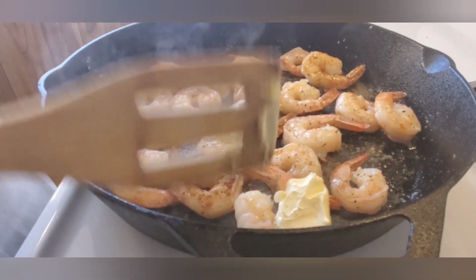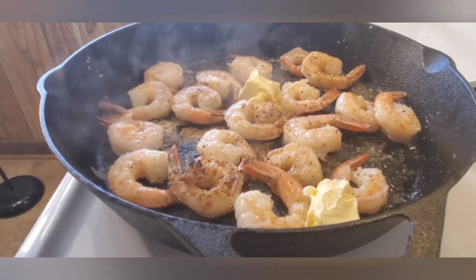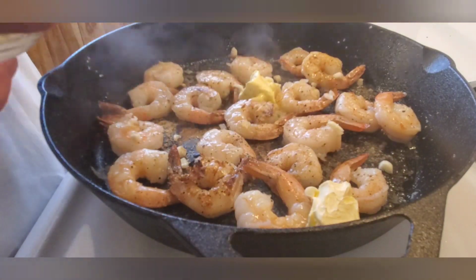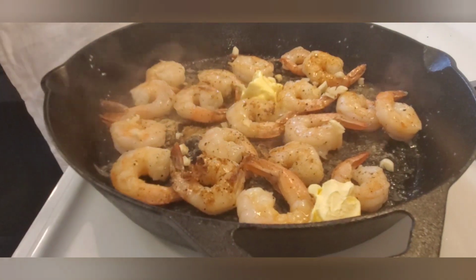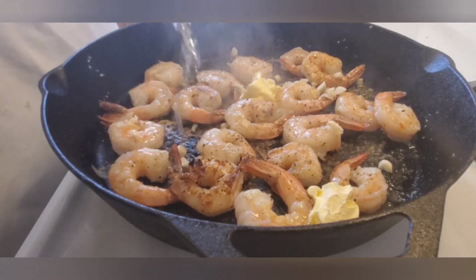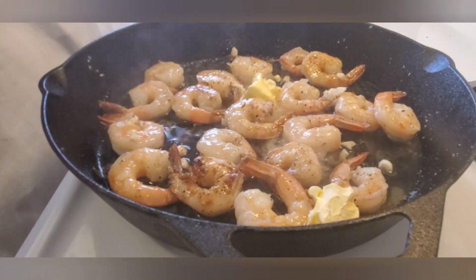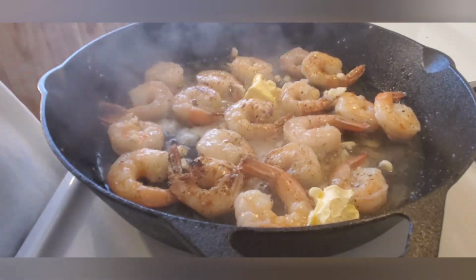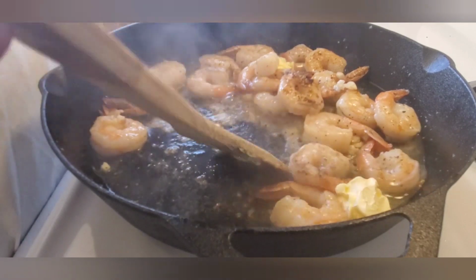It's gonna create a good base for the shrimp. We're gonna toss in a little bit of our garlic. And some white wine. Just enough to really deglaze the bottom of that pan. That's where all your flavor is at the bottom of these cast iron skillets.